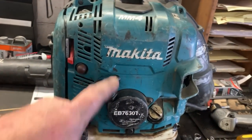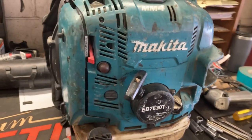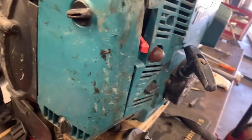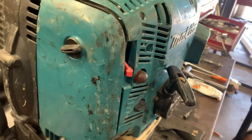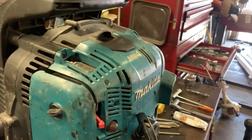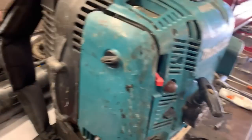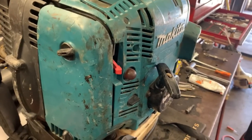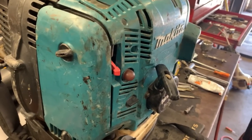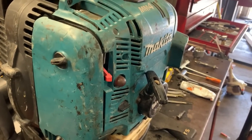Would I recommend a Makita blower? Absolutely. They're just a little bit cold natured whenever you first start them, and you max the throttle, they'll kind of bog just a little bit until they get warmed up completely. Nature of a 4-cycle.